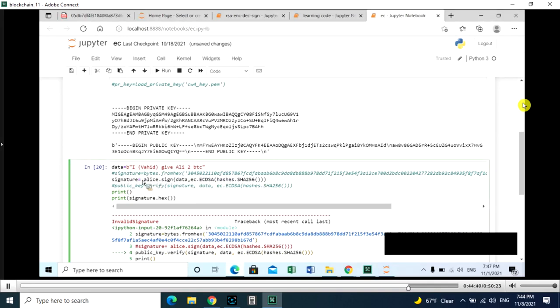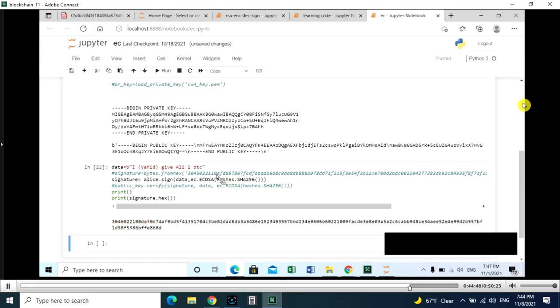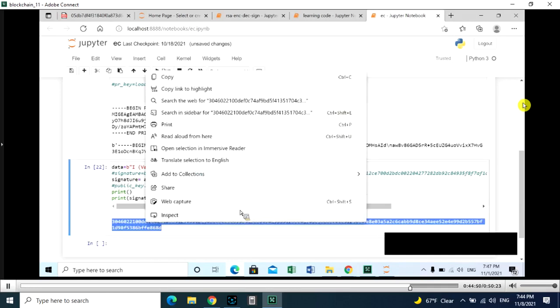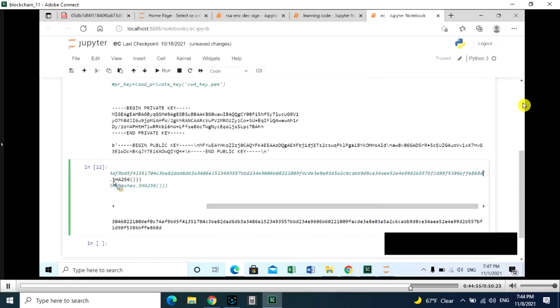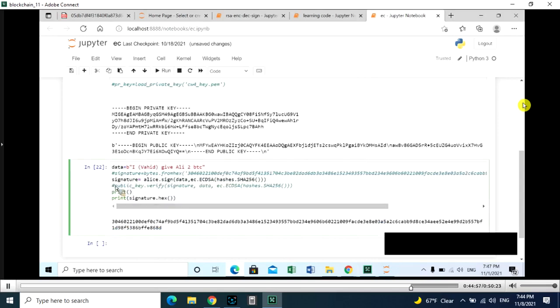This command generates the digital signature. This command, in fact, encrypts this data using Alice's private key. So I print the signature. This is the digital signature.